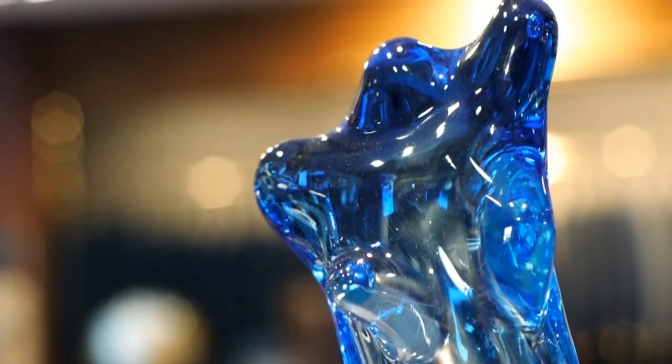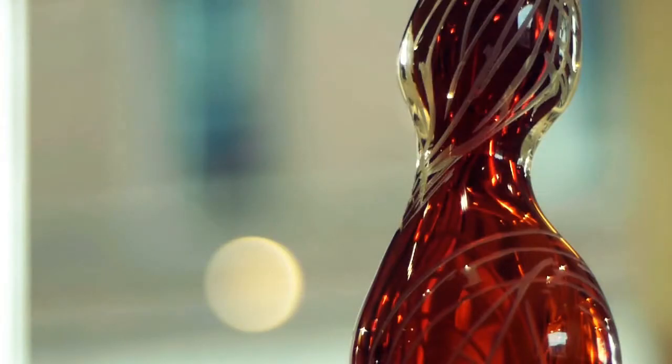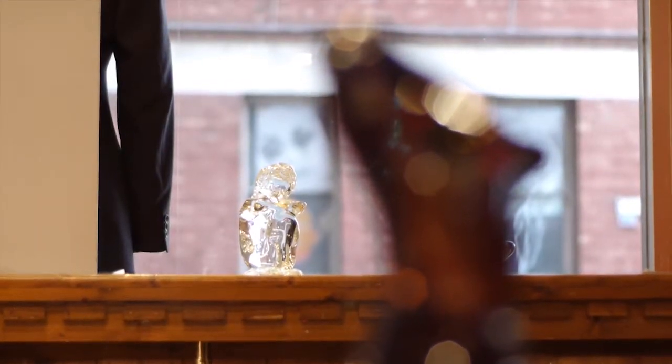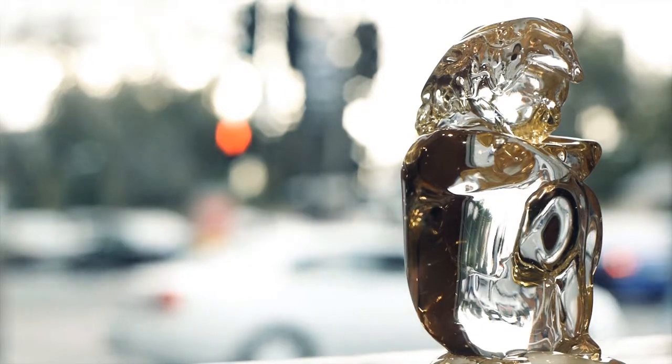The external shape and form is obviously pretty important, but how the colour moves through it is equally as important. There are so many different ways that you can apply the colour and so many different techniques — it's one of the things which makes glass so fascinating. I like blue a lot. I like red too — red's very bold, but blue I think is more subtle. I sometimes like just straight clear glass without any colour in it whatsoever, which is also very attractive. The way light interacts with the glass is the thing which makes it so lovely. I try and develop movement into some of the glass pieces because that makes them live a bit more.